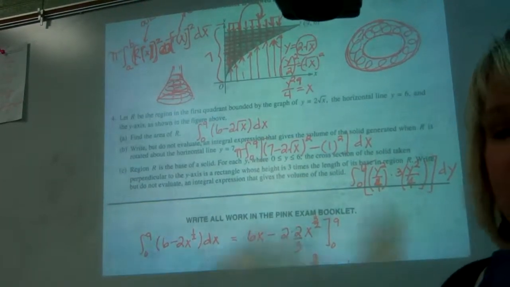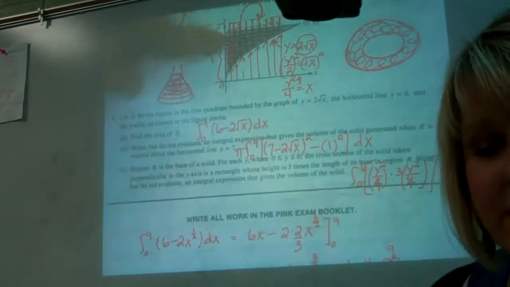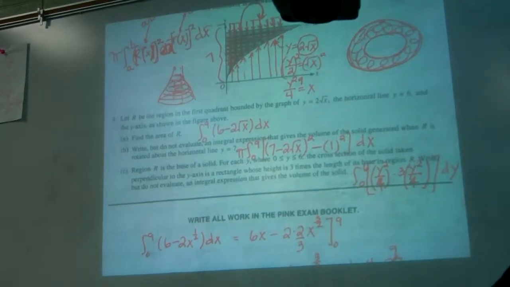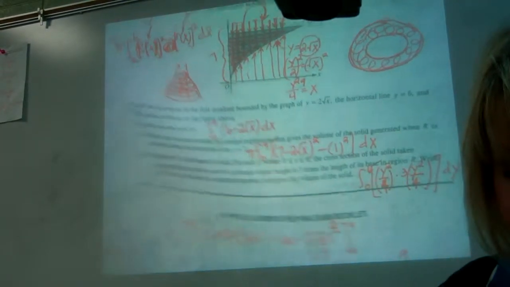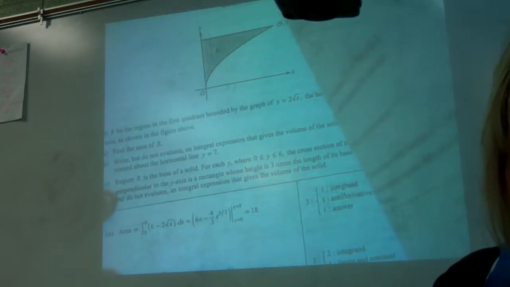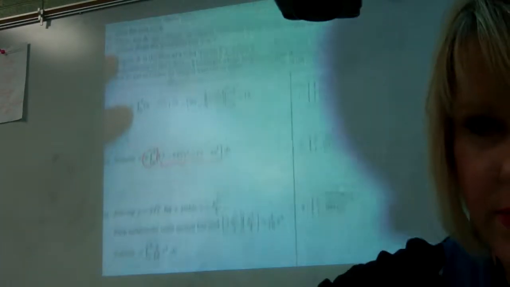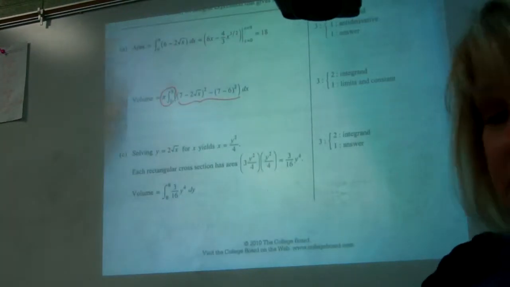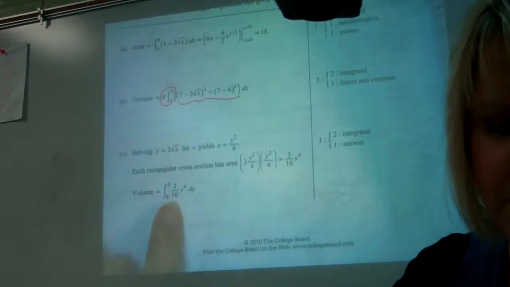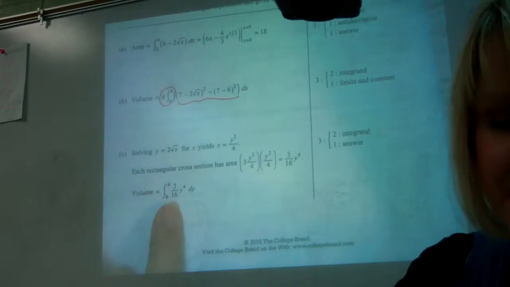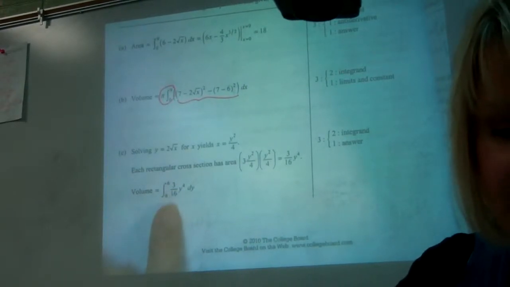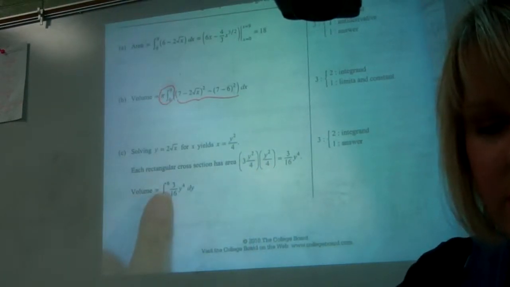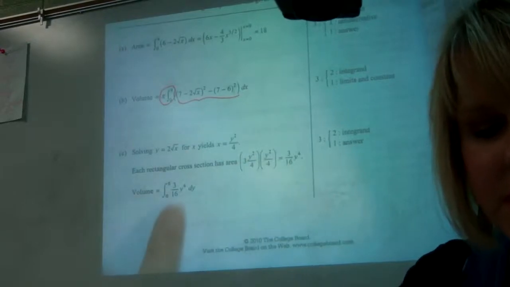So the area of a rectangle is base times height. The base of the rectangles is y squared over 4. The height is 3 times that, so it'd be 3 times y squared over 4, and we would integrate that. So we would get 3 points: 2 points for our integrand, which you don't have to simplify, but you can if you want to. 3/16, because you've got 4 times 4 on the bottom, and then you've got that 3. So 3/16, and then y squared times y squared, y to the 4th.